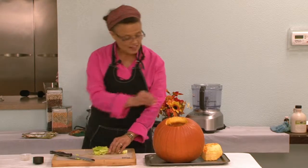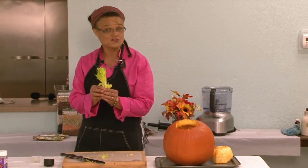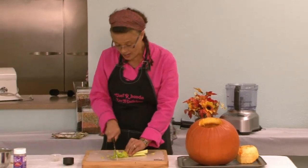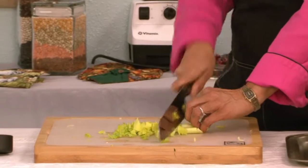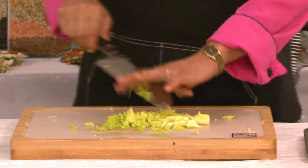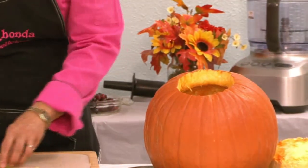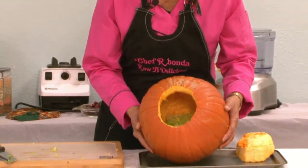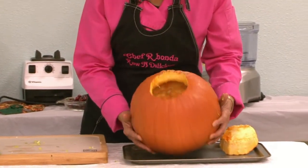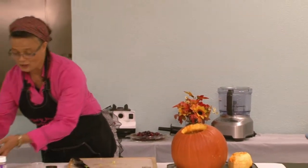One of the things I'd like to share with you about the parsley is this part of the parsley has the most flavor. So I'm just going to go ahead and rough chop that up and set that also in. No worries, we'll just go ahead and put this in as well. And by golly, we have quite a bunch of vegetables in here, as you can see. It's quite full. But we're missing the most important ingredient, and that would be our liquid.